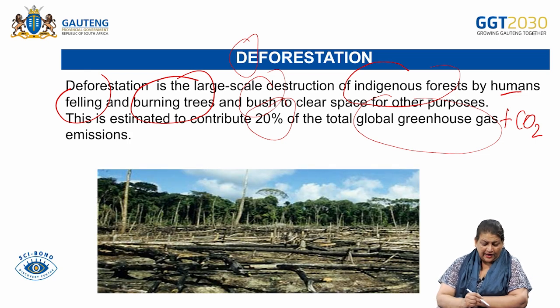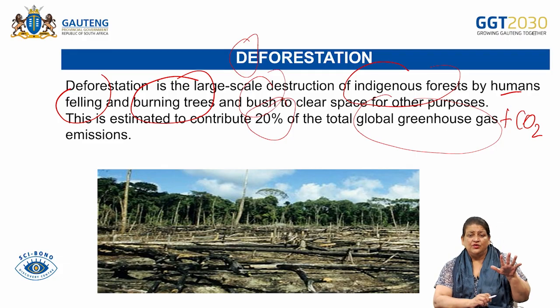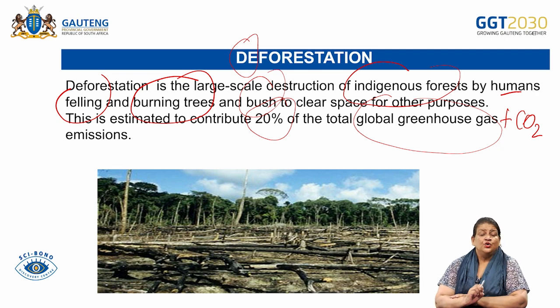Okay, can you see here how so many forests are being destroyed? And you know, it'll take 5 minutes for you to fell or cut down a tree that is 30 years old. Five minutes to cut down a tree that is 30 years old. But for you to grow one tree, it's going to take another 30 years for it to grow to that height. And in those 30 years, another 1 million trees are cut down. So the rate of deforestation is far higher than what we can replenish or replace. So always think before you cut down a tree, okay?